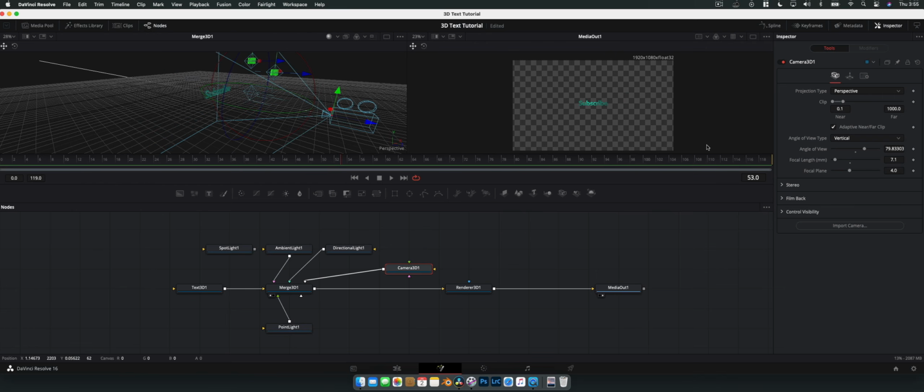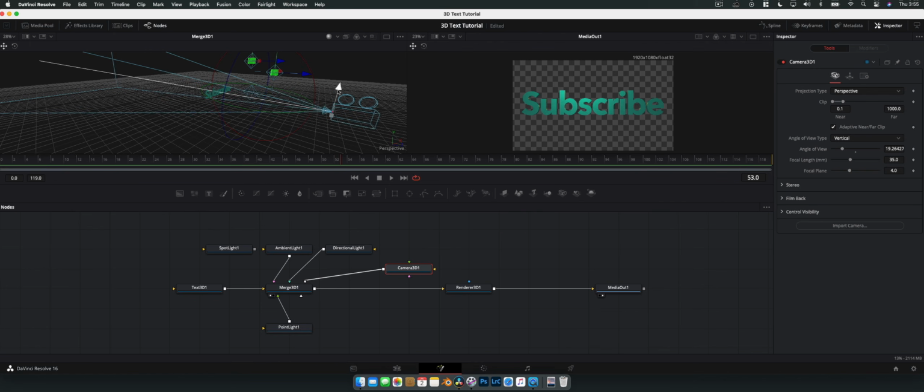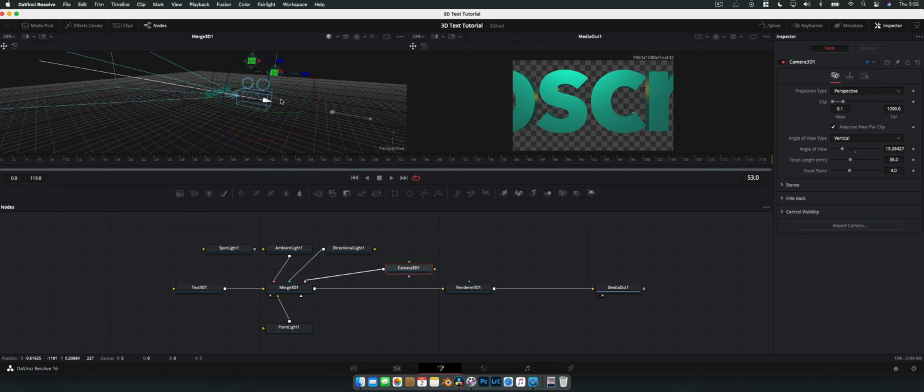Super sweet. Or we can have a telephoto, so we can move it right up to 35mm. We can change where the focal plane is, so that's what focus is on, but we're not gonna look at that for now. We're just gonna move the camera so that the text is roughly in the center. Now everything is centered perfectly. We're gonna create our animation. And like I said, we're not gonna animate the text, we're just gonna animate the camera coming in and out.